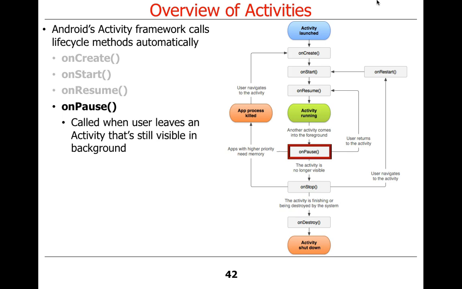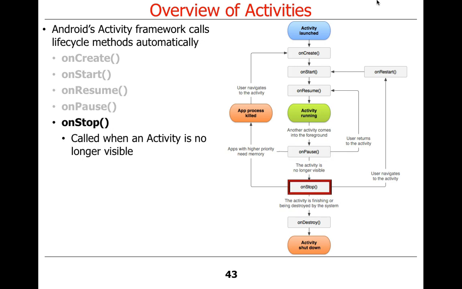Right? So when a dialog pops up, the activity that's behind it is still visible, although partially blocked, and the focus is now on the dialog. Maybe it's asking you, is it okay to terminate this application, yes or no? So if you click yes, it goes to the dialog, not to your activity that's occluded or partially blocked. So that's when onPause gets called.